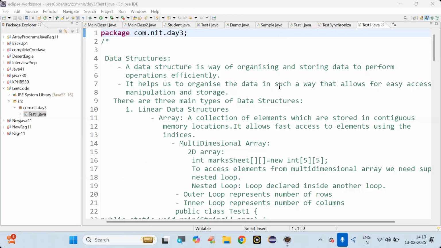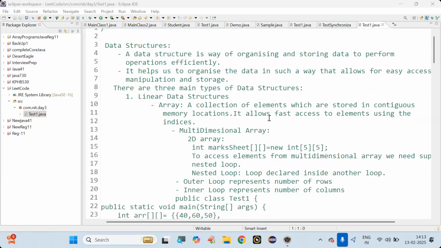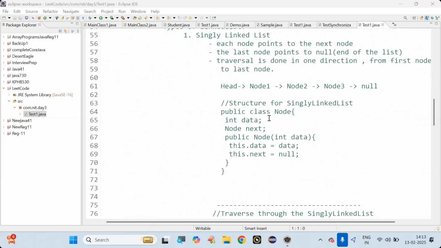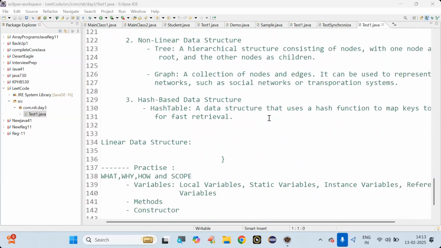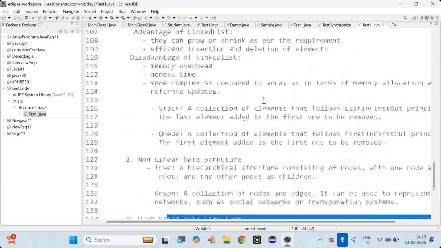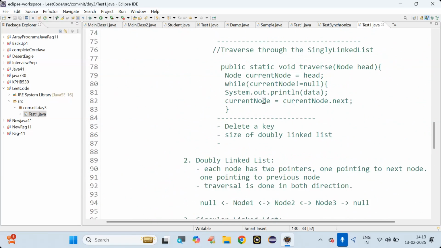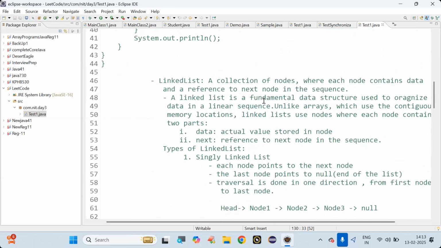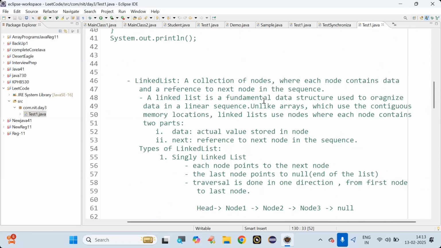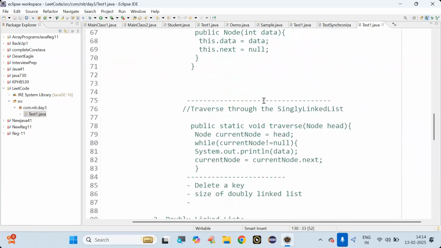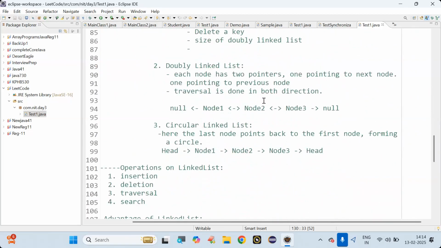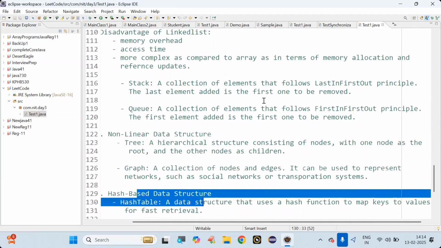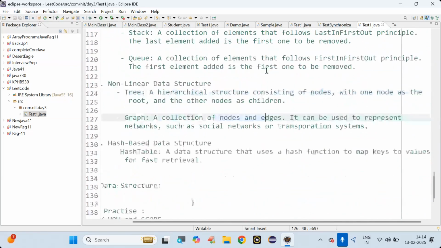There are mainly three types of data structure: linear data structure, non-linear data structure and hash based data structure. Yesterday we had discussion on one of the linear data structures, under which we covered linked list. Different types of linked list, advantages of linked list and disadvantages of linked list we did yesterday. Correct?